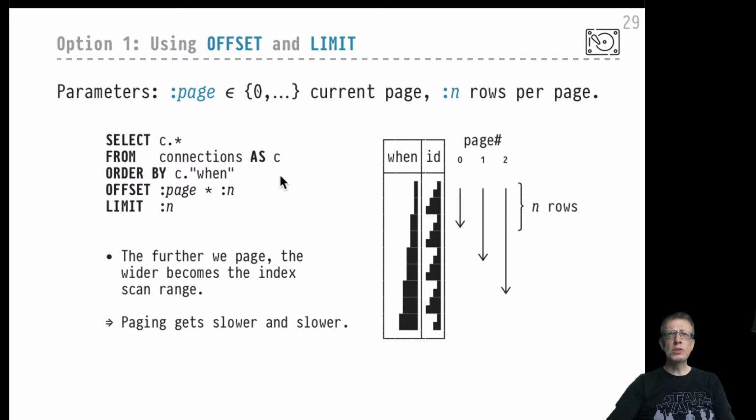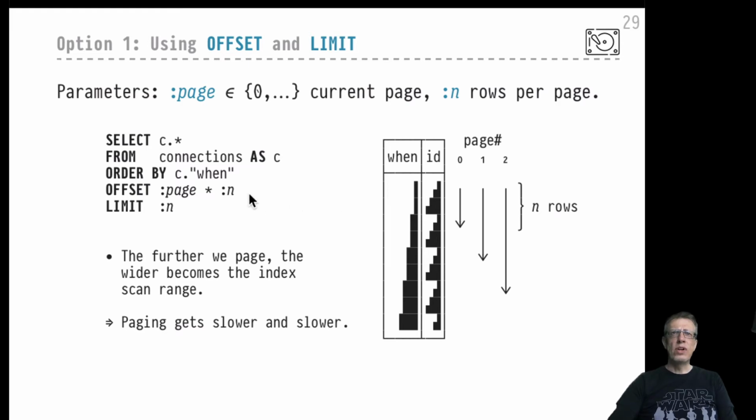Of course, we would use index access, because this is an order by clause that perfectly fine matches our when, ID composite index. Okay, so we could indeed use a scan along the sequence set of this when, ID index to produce the rows in when order, right? So no need for an external or extra sorting operation. We could just use the index, just as we discussed in the previous video.